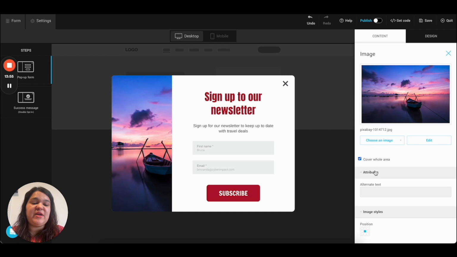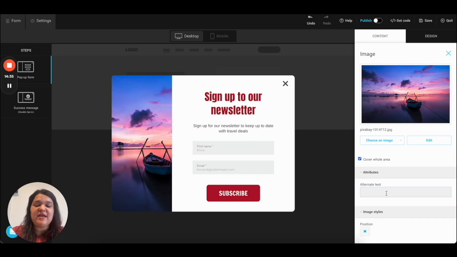Lastly, what you can do is add an alt text to your image. So the alt text, if your image is not loading, images with an alt text are going to show that text so the person knows what the image is about. So they don't just have to wait for the image to load. They will have that information over there. Also, it makes your content more accessible because people who are visually impaired or who use a program to read them the screen use alt text to understand what's happening. So if you put a lot of information into your images, make sure that you have an alt text so they can get the general idea.